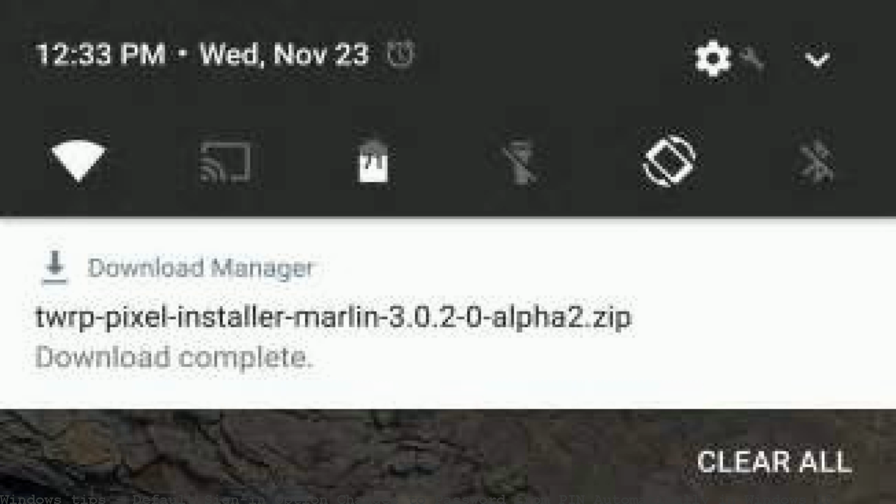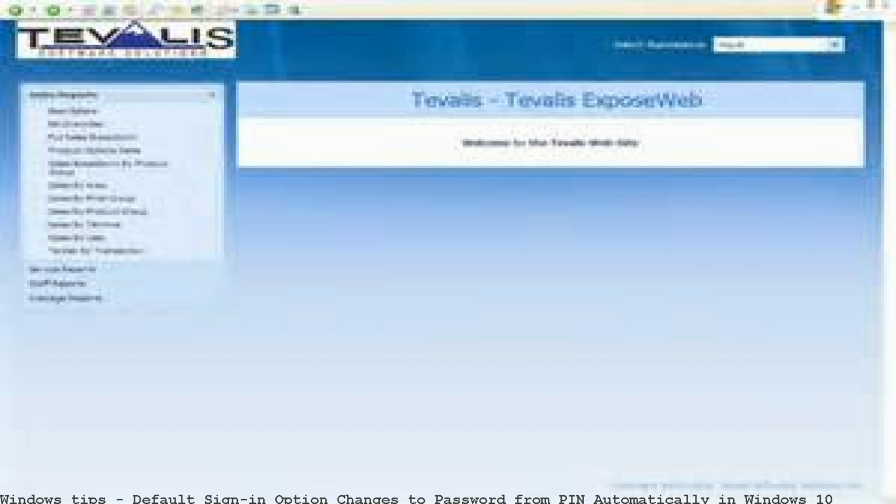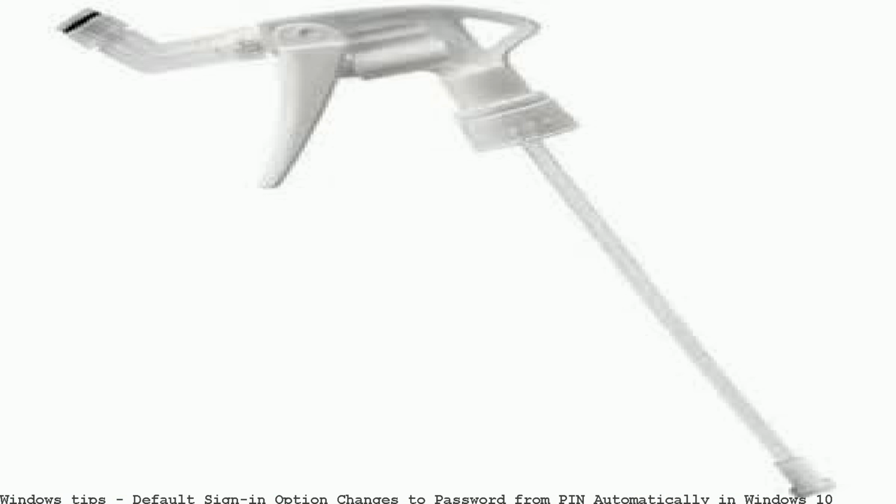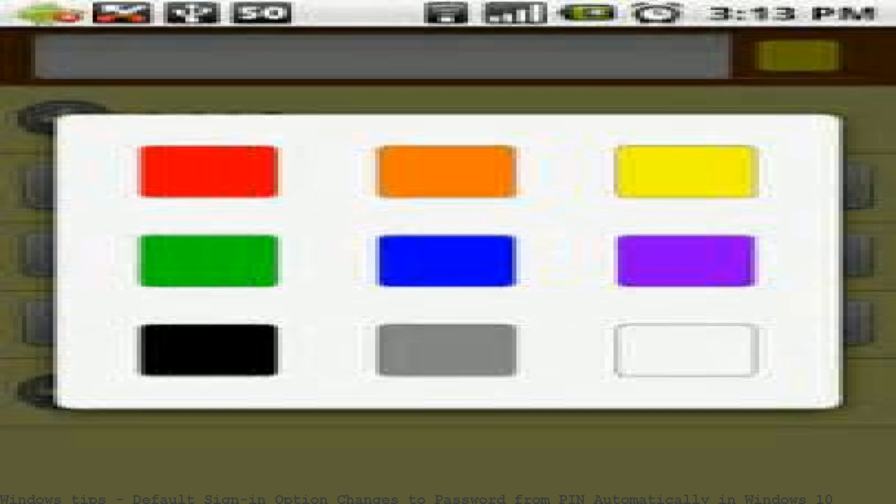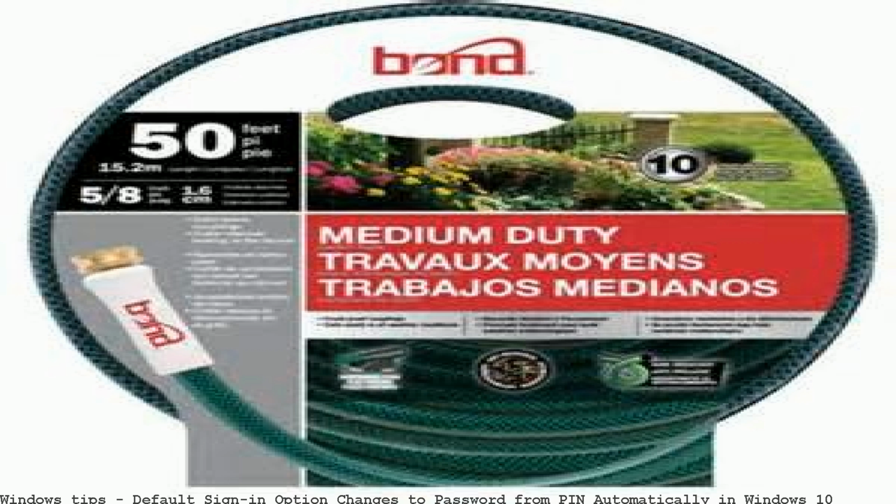Sign in to a user account automatically in Windows 10. If you ever change the password of the user account, option 1, turn on or off automatically signing in the user. Today we're going to cover the sign-in options. We're going to quickly explain how you can change the sign-in options and what PIN or password to use. Learn how to change your sign-in preferences.